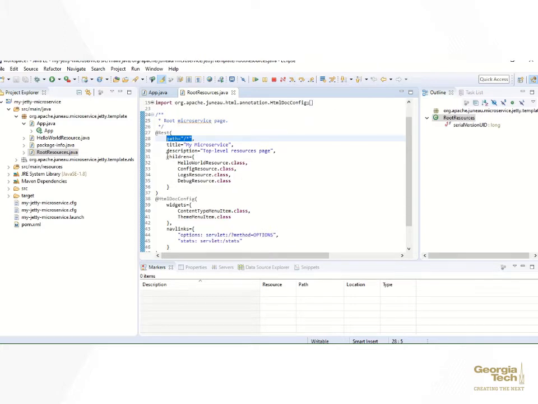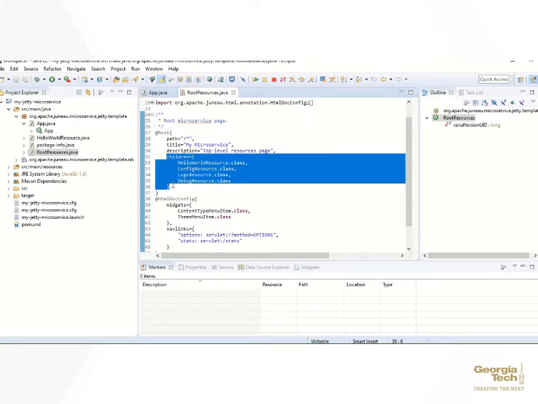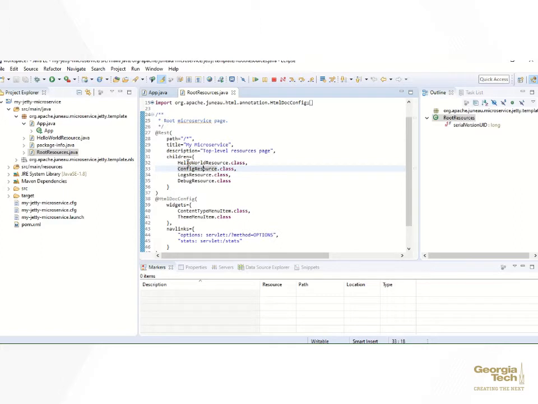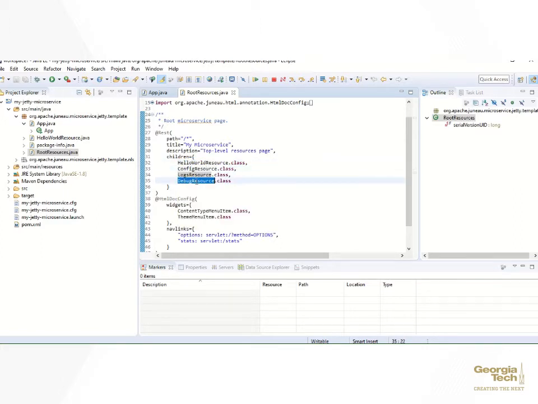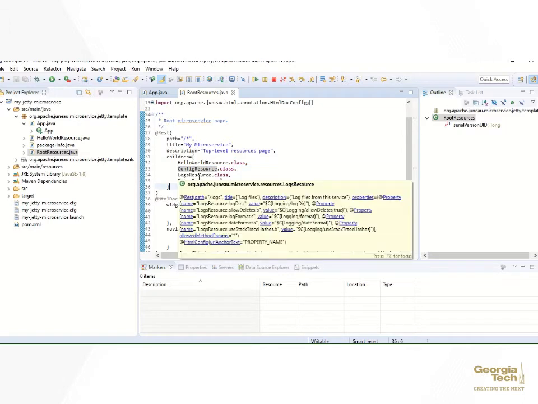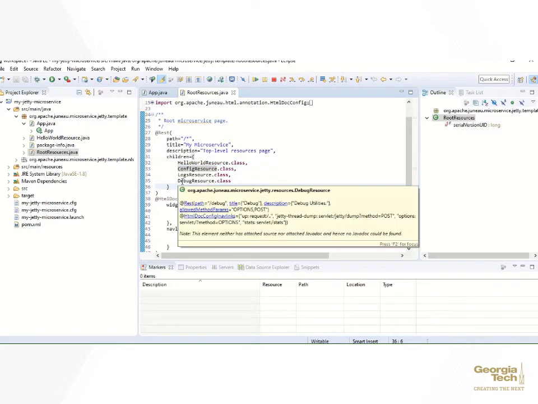And then it has a couple of children classes: HelloWorldResource, ConfigResource, LogResource, and DebugResource. The last three are coming out of the box from the JT microservice jar, so it's part of the whole Apache Juneau framework. We'll see how these three look when we actually run the microservice.